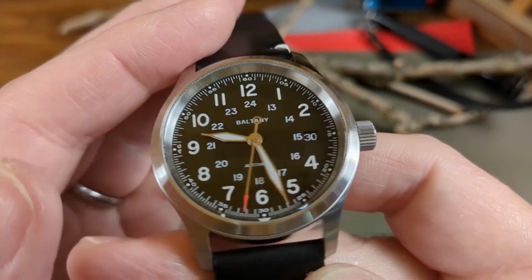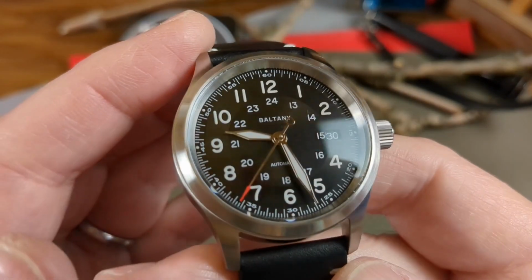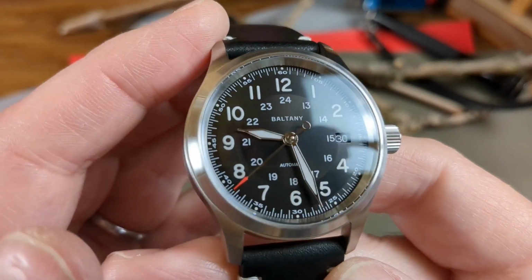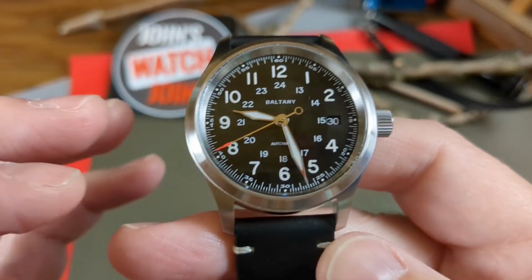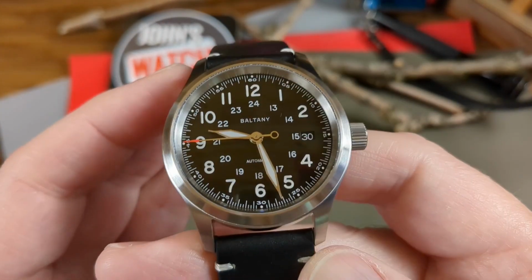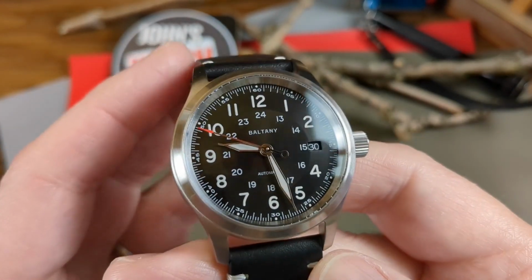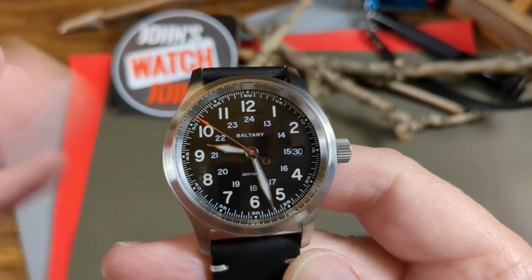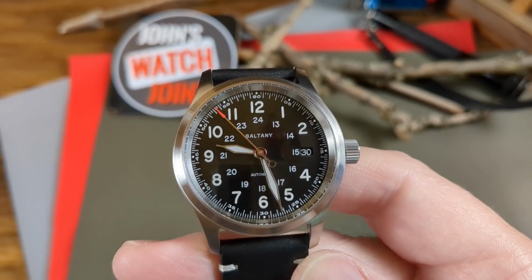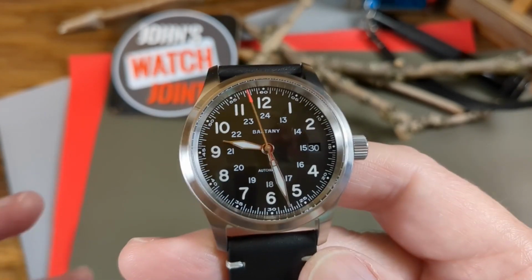Beautiful sword style hands there, but at the end of it, they're kind of like a syringe style as well. Really nice. And that second hand, it gives a feel of a medical instrument. It's the kind of thing you see in a medical lab, red tip to the end of it, and that lovely little counterbalance. I really do like that. It reminds me of the old Salter scales you used to get. I used to come from the health service when I started working, and I remember all these kind of things. So it is really nice.